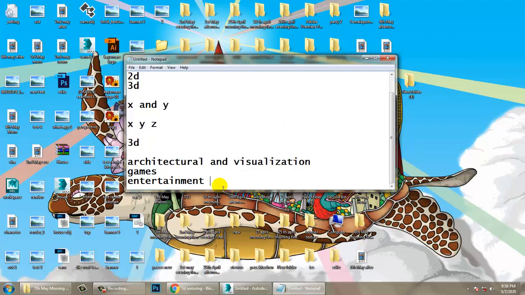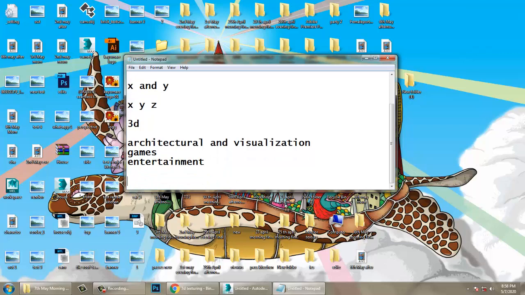So let me explain to you the different parts of this application. There are different things which we do over here. First of all, it is a very vast application, and it is an Autodesk application. Autodesk is a company, and the application name is 3ds Max. There are many other applications available in the market, like Autodesk Maya, Autodesk AutoCAD, Mudbox, Inventor, Revit. So there are different applications for different work.